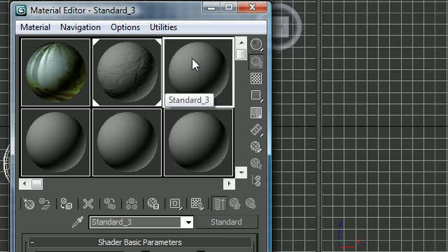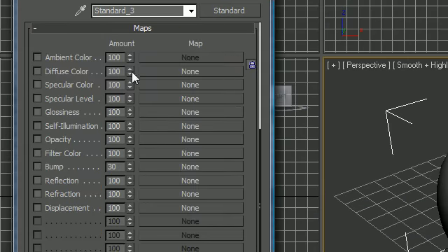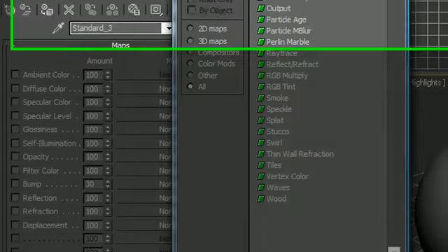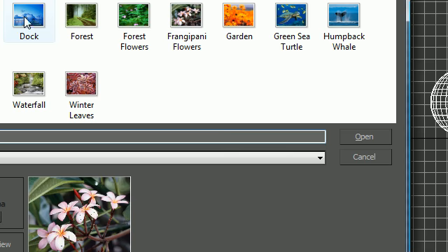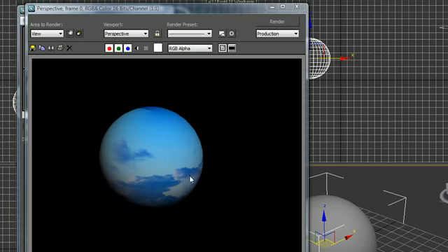So let's go to our third one right here. The first one's the diffuse, the second one's the bump. This is the third one we're going to be working with. Now this can be kind of confusing. So right now we have no maps applied if we expand this. So let's go ahead and add something for the diffuse color. We'll add this dock or something right there, apply it, and now we have our dock right here. It looks like a marble.